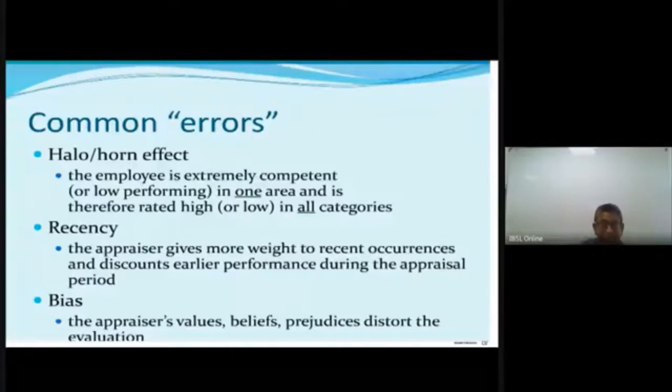Then for the first 9 months, you do not come to work, you are not doing any work. And the boss also forgets everything. He remembers only the last 3 months where you worked very hard. Based on that, he rates you very high. So that is the recency impact, right? So you are very smart fellows.